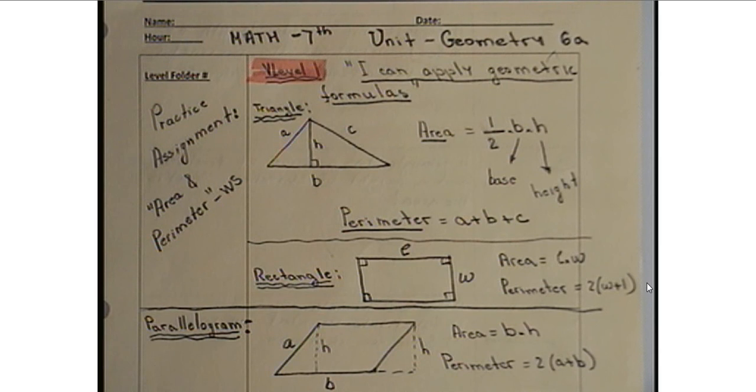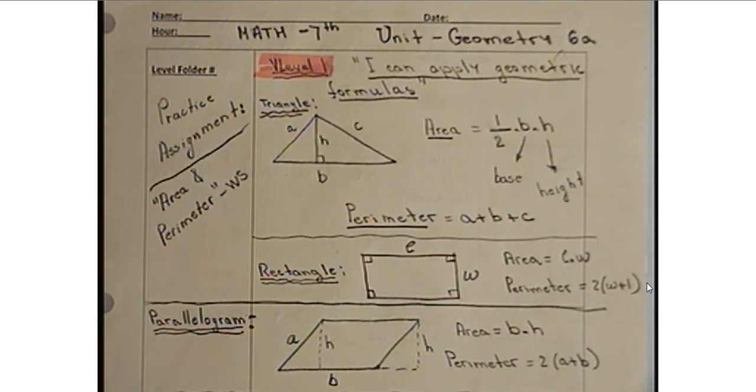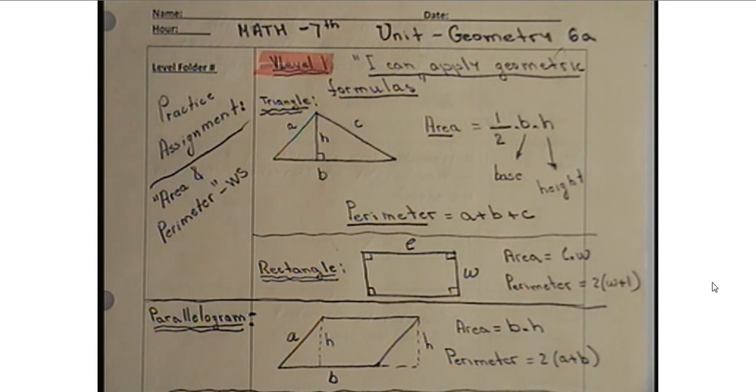Each level folder will include some short notes, worksheet practice, and the answer key for the worksheet practice. Your job, after you're done with the notes, will be to complete the worksheet. For every single note, I will ask you to pay attention to the left side here, where it says area and perimeter. That will be the assignment you are supposed to complete before you move to the next level folder.